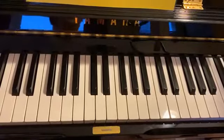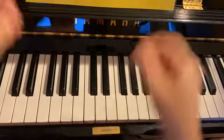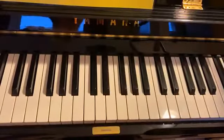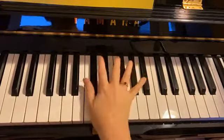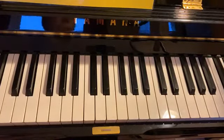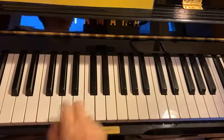I'll be your tester. So, forks and chopsticks. Let me explain to you how this links with the letters of the musical alphabet. Well, on the piano, we have groups of two and three black notes. This is how we find our way around on the piano. So when you've got two black notes together, just think chopsticks.